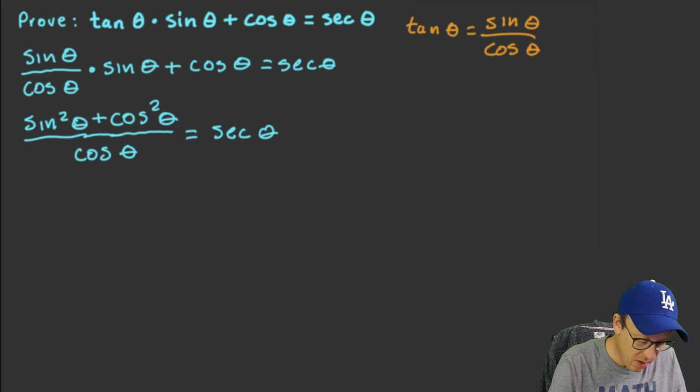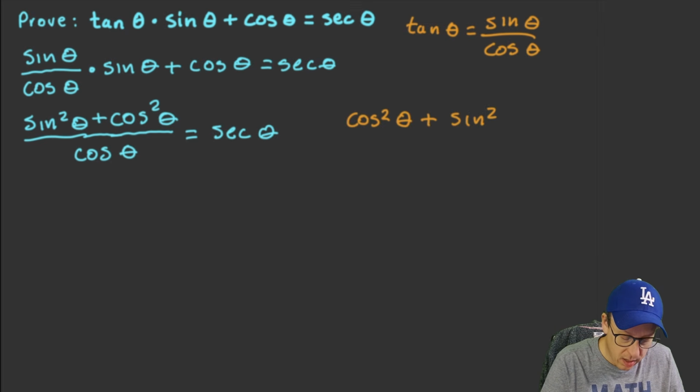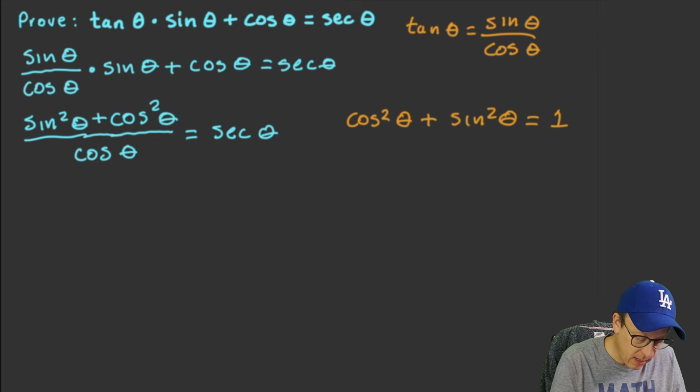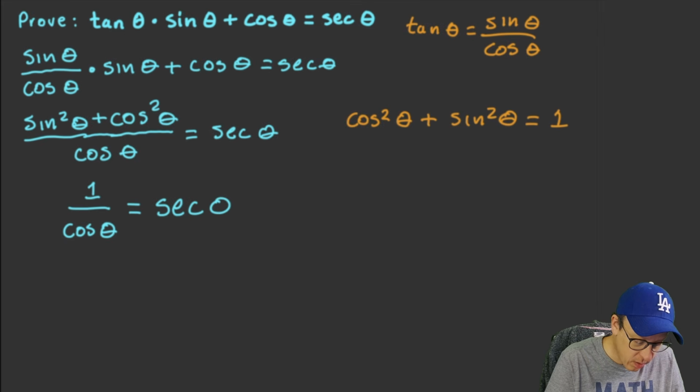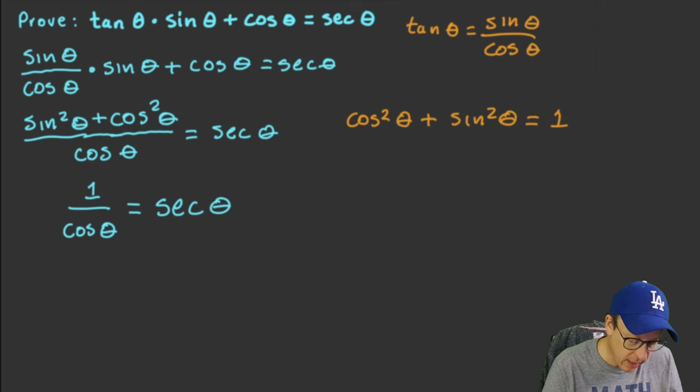And if we do that, this gives us another rule. And remember, the rules are always in orange. If we have the cosine squared theta plus the sine squared theta, this is always going to be equal to 1. And that means that this cancels out. I'll just rewrite it. This cancels out to just being equal to 1 over the cosine of theta, which we know by fact is equal to the secant of that theta. So it's true, because this is what we call a trigonometric identity.